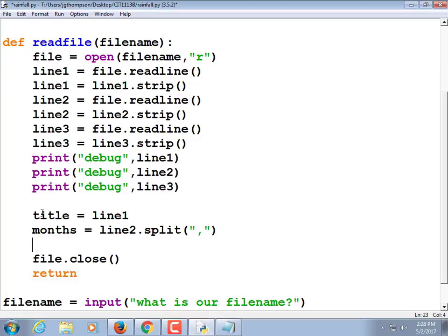Average is equal to total divided by what? And then our rains, I'm just making it plural because it's a list of rains. If it was 3 temperatures, we would divide it by 3. If it's 8 temperatures, we divide by 8. Line 3 split by commas. The length of the list.